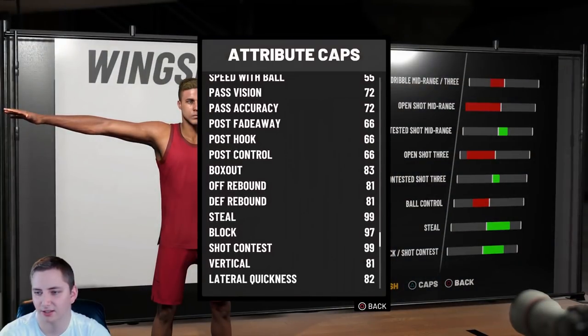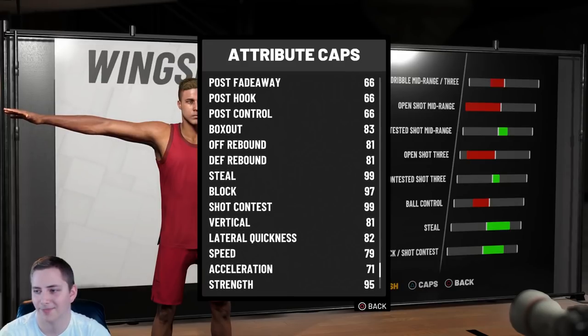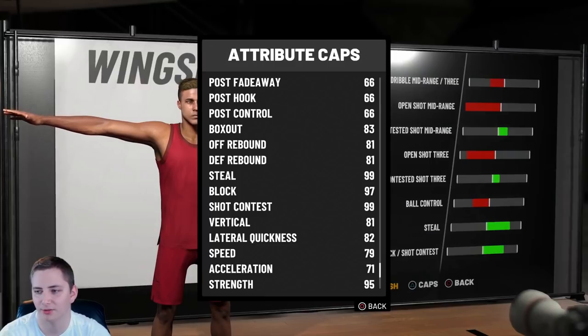Your passing is solid. Post offense, you can still do it, even though it's a 66. I still am able to green fadeaways. I still do post-hop shots. Now, the one negative of this build, as I already said, is definitely your rebounding, 81 rebounding.